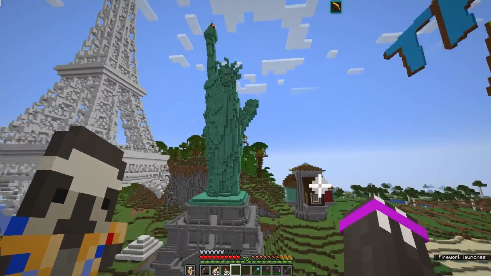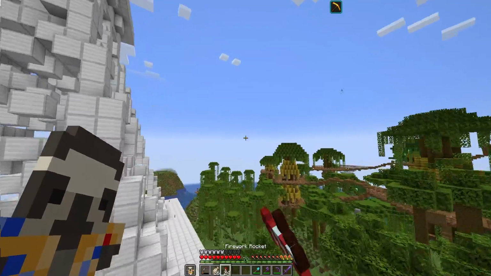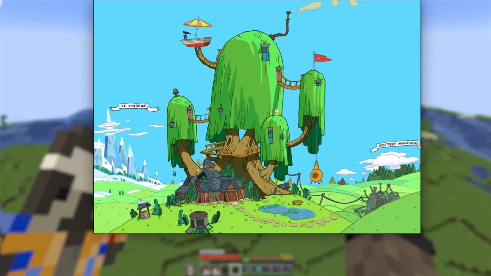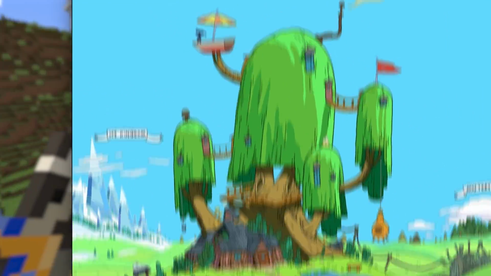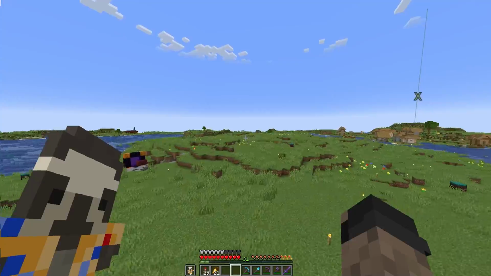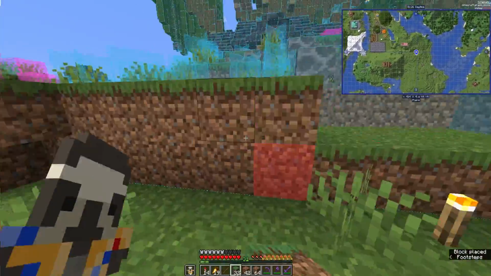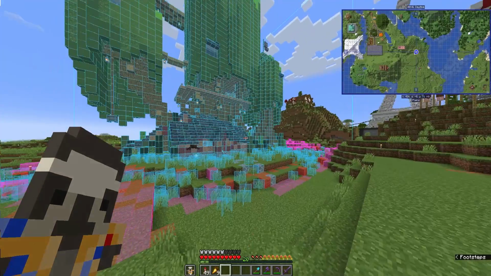Now, the first structure I want to build is the tree fort. But before I can even begin, I'll need to find a place to build this. In the show, the tree fort looks like it's in a plains biome, but lucky for me, there's one right next to spawn. So right here is perfect. So I have this platform for the fort to go on.